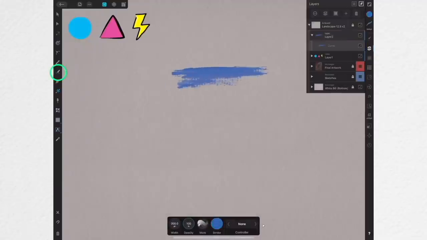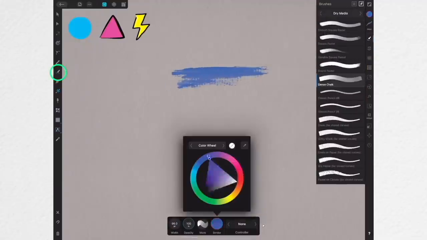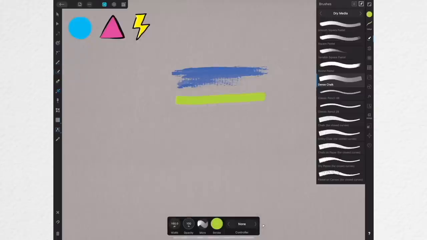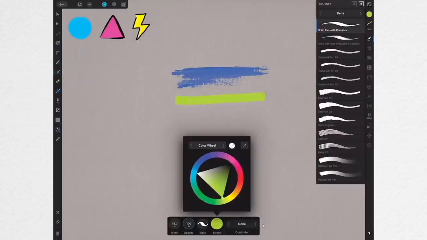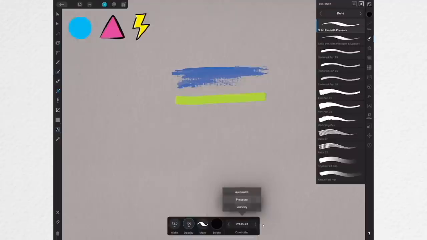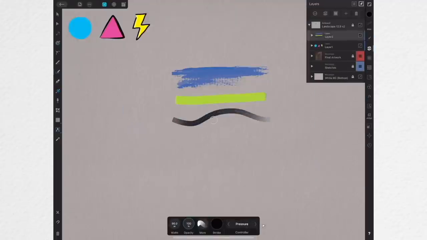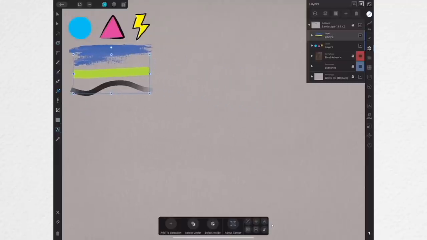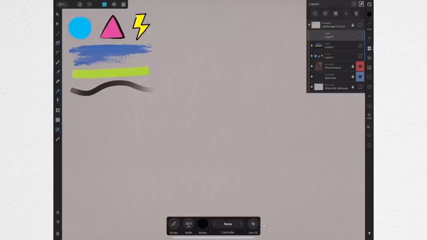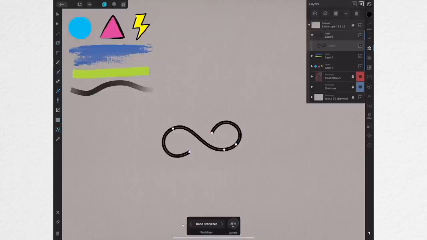With the vector brush tool, you can add shape and texture to the strokes of your curves by utilizing a custom vector brush. We'll explore this a bit further in just a few minutes. Both the pencil and brush tool feature a stabilizer option which aids in simplifying the curve data as we draw. The rope stabilizer is for long and flowing curves, whereas the window stabilizer is for complex or oscillating curves.